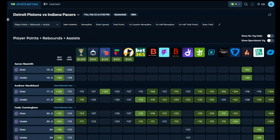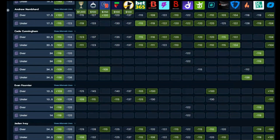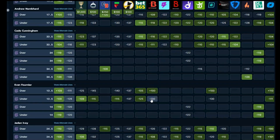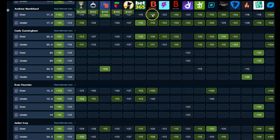Next up, Pistons-Pacers player prop for points, rebounds, and assists — a PRA. I found Evan Fournier under 13.5. Good price at Caesars at minus 109, but I found it at BetMGM at minus 105, so a tiny bit better — went ahead and played that. I like Bet Online at minus 130. Checking out the charts, there's a nice steep drop going that direction. Kind of a little buyback here, but they did get pretty deep down to minus 152. I like that direction, I like it for that reason, and I like Bet Online. Buying this at minus 105 — these guys are at minus 130, so I feel confident about that. Hopefully you get some profit out of this too.